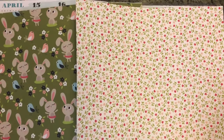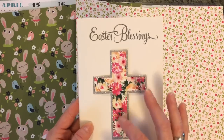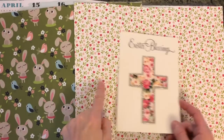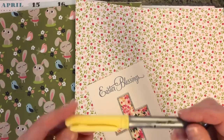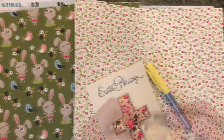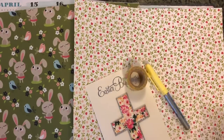And then I'm going to be using this card from the Dollar Tree, and I just took my paper cutter and cut it in half. I think it's going to complement this paper nicely. And then I'm thinking I'm just going to use this Bic marker in Lemon Bliss. And then I'm going to be using this washi. I think it incorporates nicely.